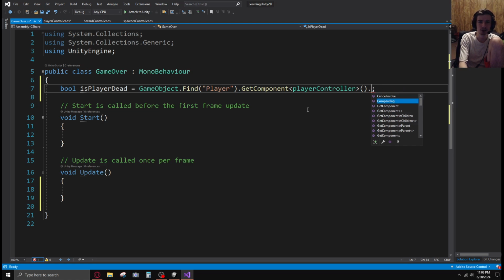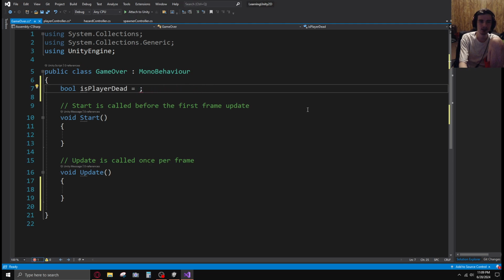That's not impossible. Okay, I'm thinking maybe it is just easier to do player controller dot on collision, don't destroy unload. Hmm.